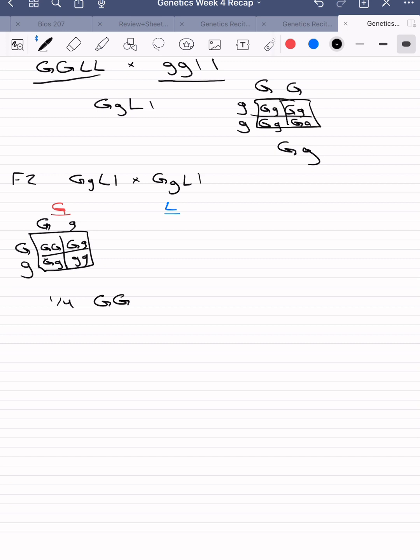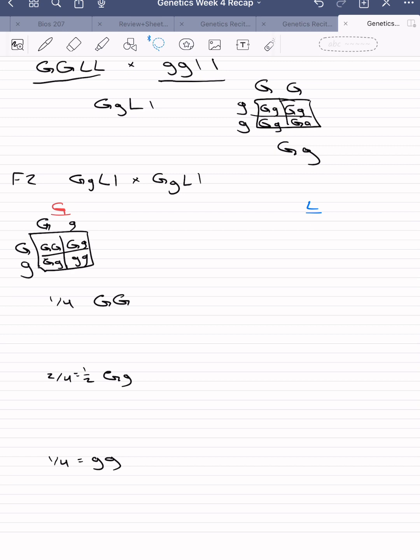We're going to have 2 out of 4, which will have the heterozygous genotype, which will be big G and little g, but this can be simplified down to 1/2, but it's better to keep it as 2/4, and you'll see in a moment why. And we're going to have 1/4 of the progeny which are going to come out little g, little g.